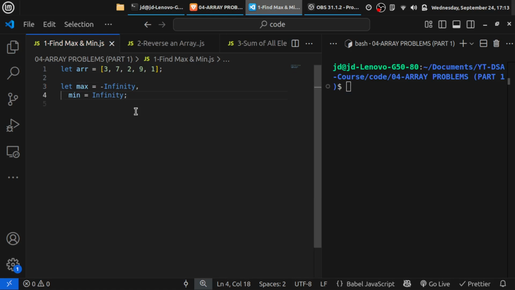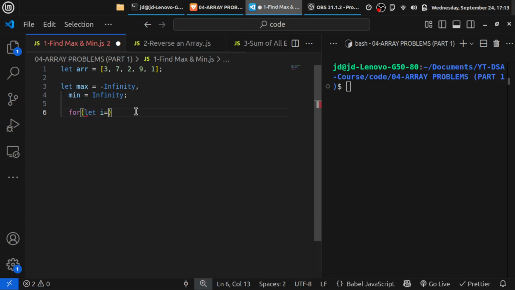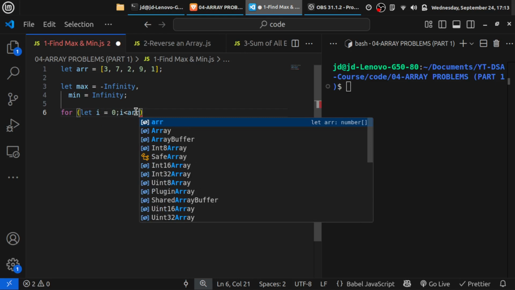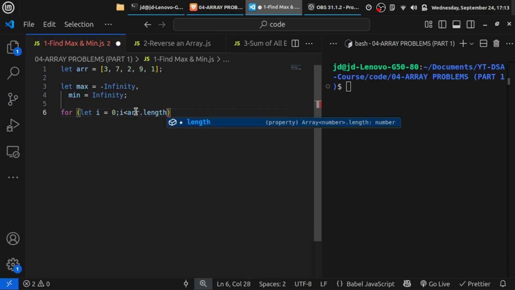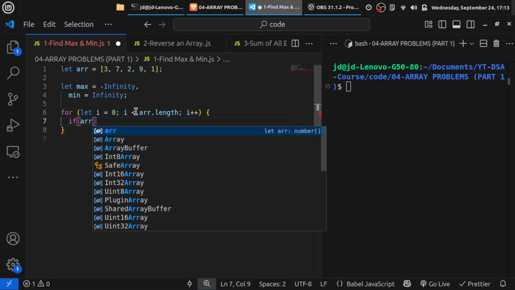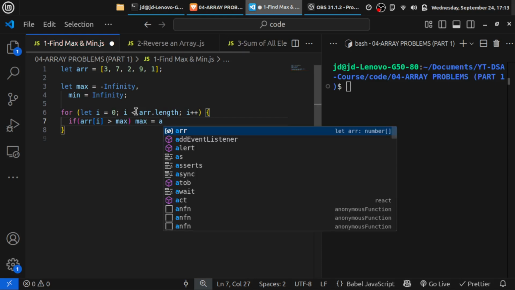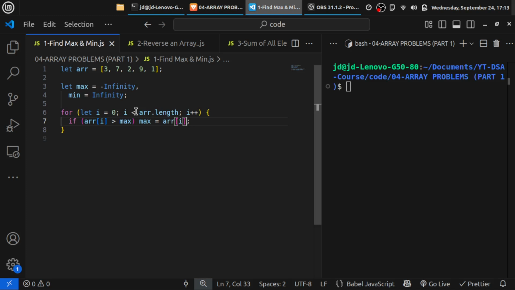Now we run a loop: for (let i = 0; i < arr.length; i++). Now I have to check if arr[i] is greater than max, then replace the maximum value with arr[i].